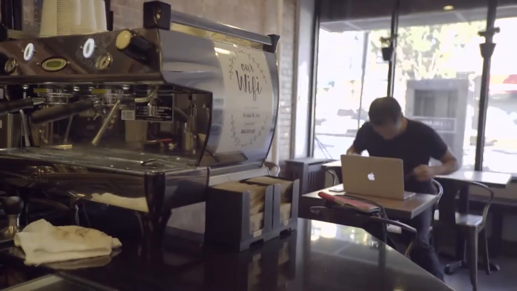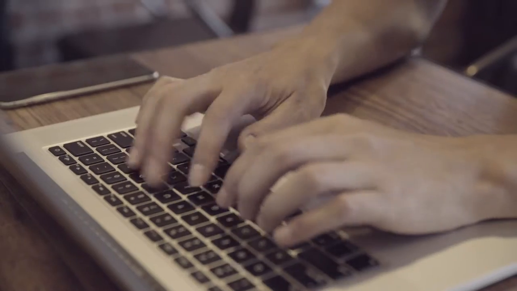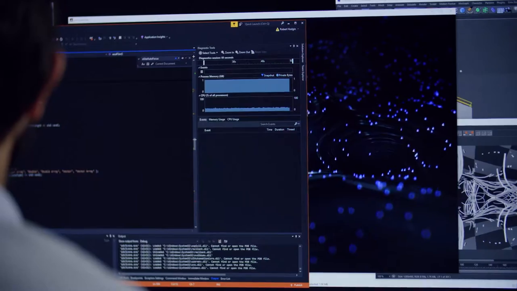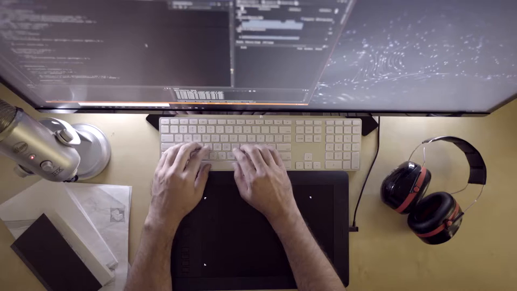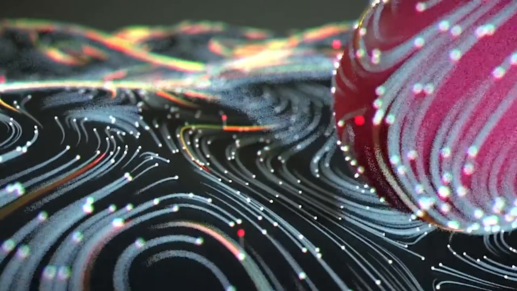The work that I create is very rooted in science and mathematics. I like to try to visualize natural systems, like how water moves or what the atmosphere of the Earth looks like when viewed from space, and try to find ways to reproduce that aesthetic with code so that I can then manipulate it in ways that you don't see in nature.